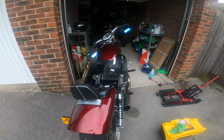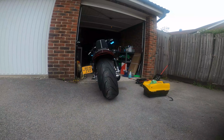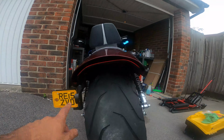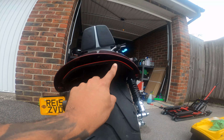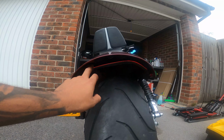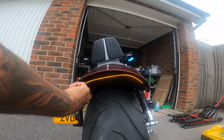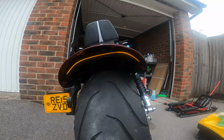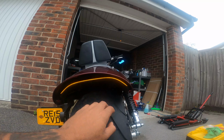So I've got the light actually. Turn this on, turn the hazards on as well. How cool is that? It's actually on a bit of framework here on the inside of the actual bike itself. There's metal frame on the inner side, and I've just stuck it down with some Gorilla double sticky tape, and I reinforced it by putting another layer underneath with the back layer too. And I think it's gonna look crazy at night. But yeah, I think it looks absolutely sweet there. Goes with the whole look, the round look on the actual bike as well.